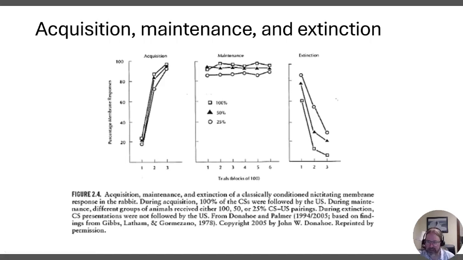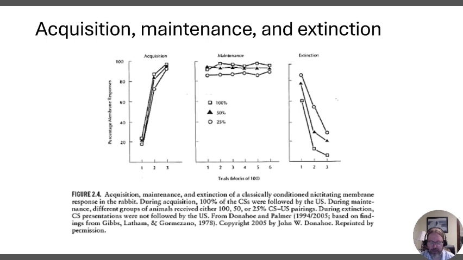So just to put this quickly in perspective, with classical conditioning, we distinguish between the acquisition, developing the classical conditioning response, maintenance, how it's maintained, and then extinction. You can see here we've got three groups of animals getting several hundred trials of these pairings of, let's say, the tone and the shock. And you'll see that all of them, even if they receive the shock only 25% of the time, 50% of the time, or 100% of the time, do acquire the classical conditioning response after several hundred trials. And you notice that once it's acquired, in the maintenance phase, this response continues to show. So even if they're only getting shocked one quarter of the time, that response continues to stay high once it's been acquired.